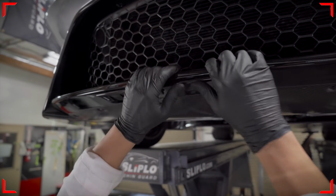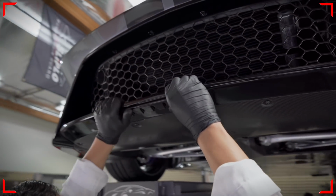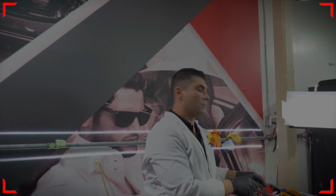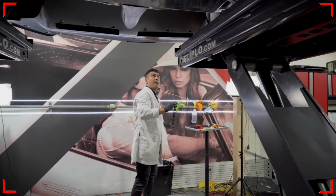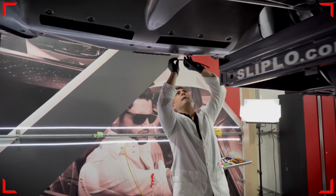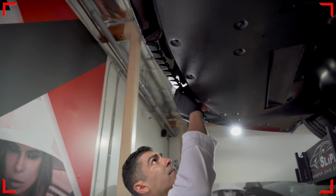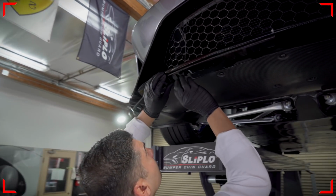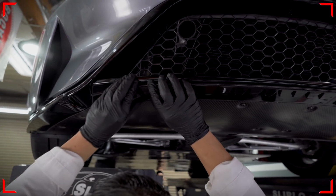I'm going to press it firmly once I'm happy with it. That's our first unit. Now we're going to install our second piece on the passenger side here. I'm going to first make sure we line up nicely to that last unit, and continue with the same 1/8 of an inch to 1/4 inch from where the lip curves down.